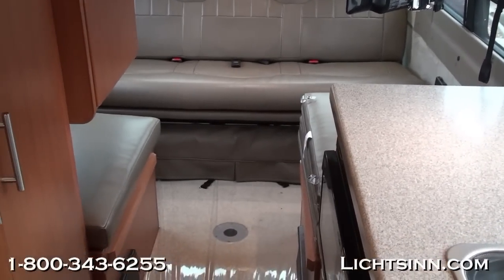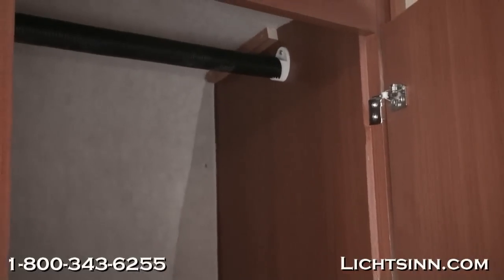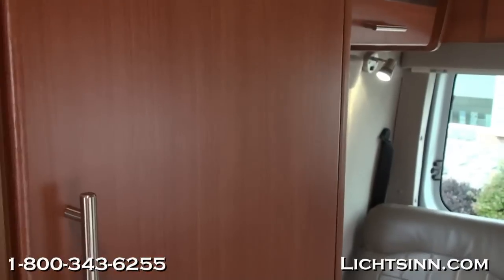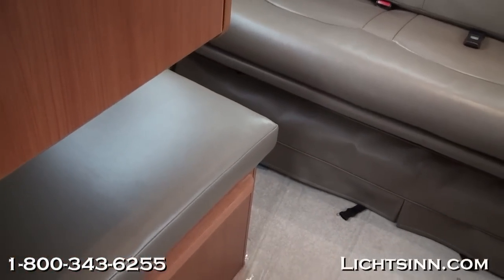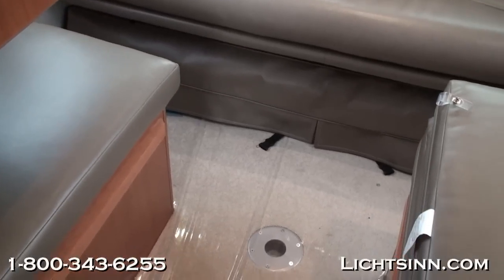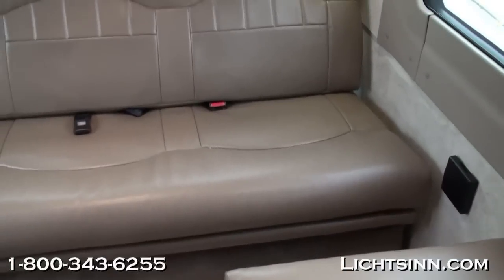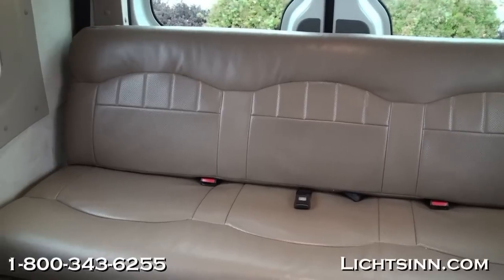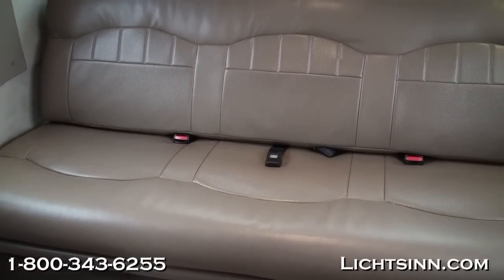Up front here is a 22-inch LED TV that can be moved anywhere within the coach, front or back. This is a great new feature for 2012 — an additional wardrobe closet located on the passenger side just rearward of the bath. Down below you can see the beautiful putty-style leather within the Fusion color palette. There are safety belts on this rear sofa — three total underneath — and when converted to a sleeping surface this forms a 70 by 80 inch king bed.